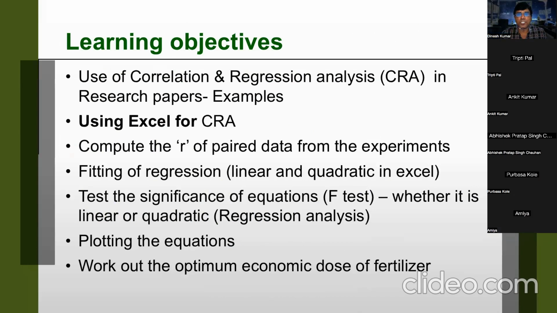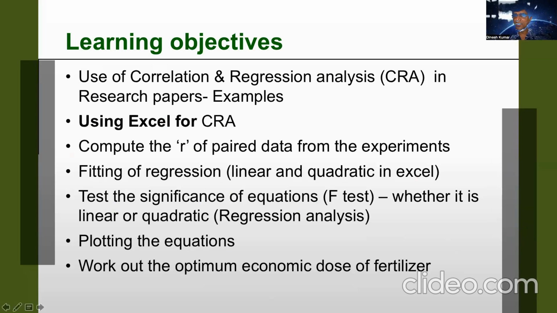Now, today, you will learn the correlation and regression analysis in Excel, using Excel, how to get the values of the correlation coefficient, how to get the significance of the data or significance of the equations, and test the significance of the equation using the F-test, whether it is significant or not, or whether it is linear or quadratic, plotting the equation and work out the optimum economic dose of the fertilizer. So today we will learn all these aspects, particularly how to do regression analysis in Excel.